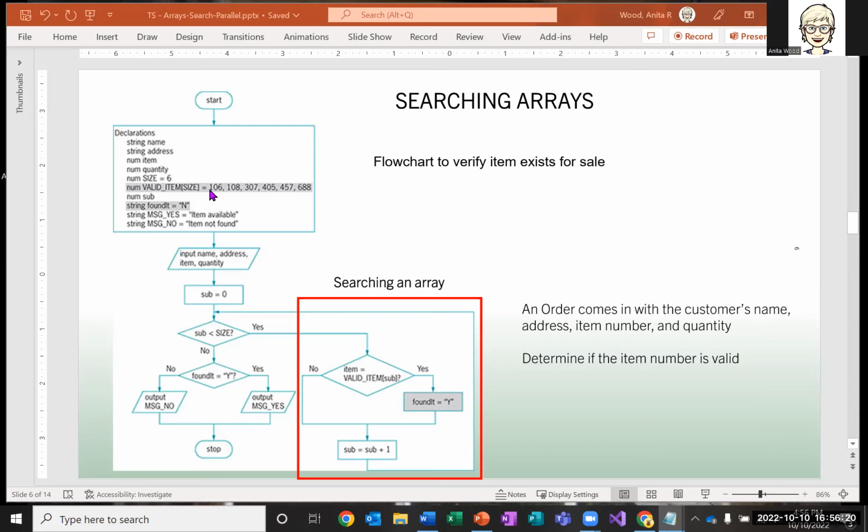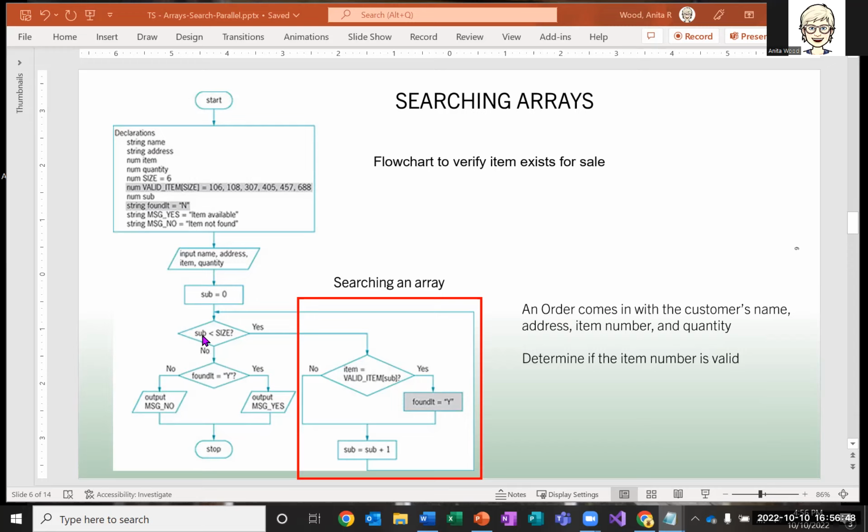Let's see what my very first item in my array is. 106. Okay? If what they put in was 106, then what I'm going to do is say, oh, I found it. I'm going to use a flag here and say, I found it. And then I'm going to end up incrementing this subscript by 1. This is my loop control. And I'm going to come back up here and test.